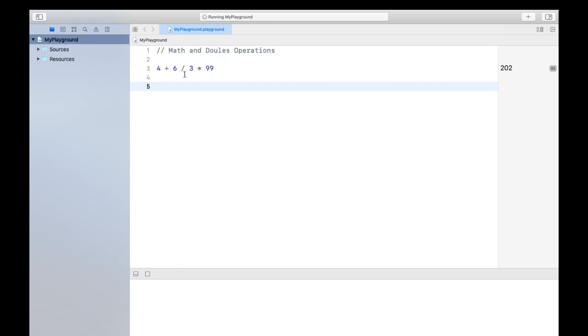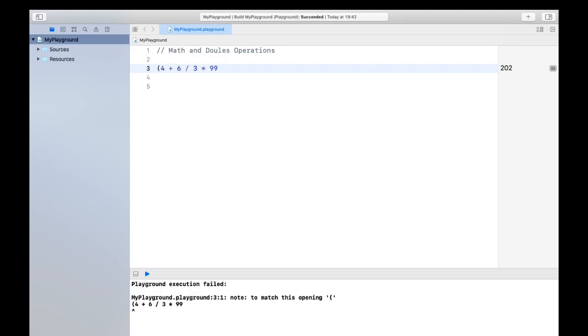One thing I do want to mention is, if you remember way back in math class, division and multiplication happen first. So in this situation, 6 would be divided by 3, then times 99, then plus 4. You follow? Now, if you want to change how this works, you can put parentheses around things.